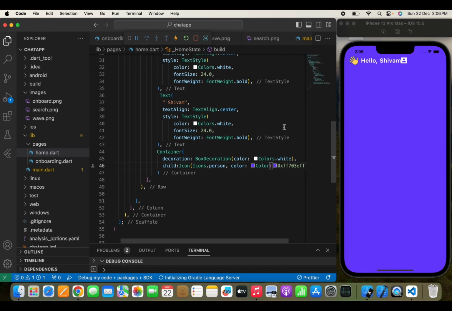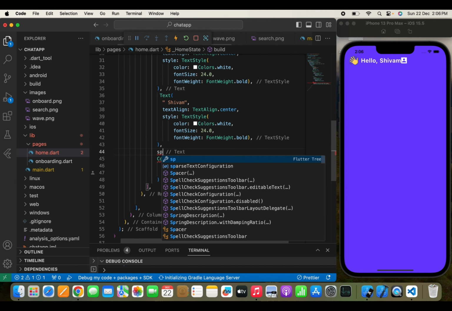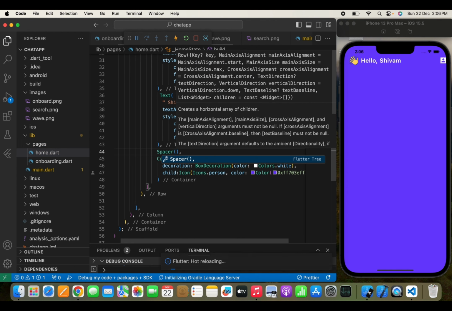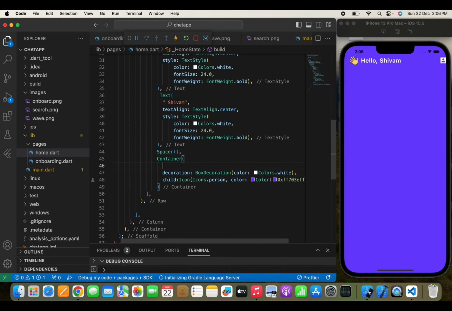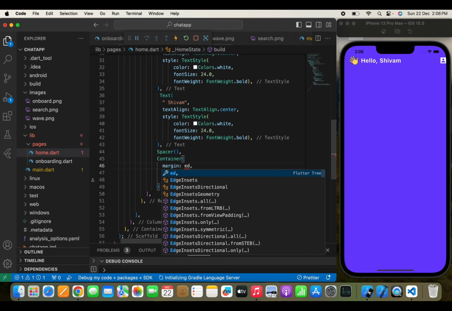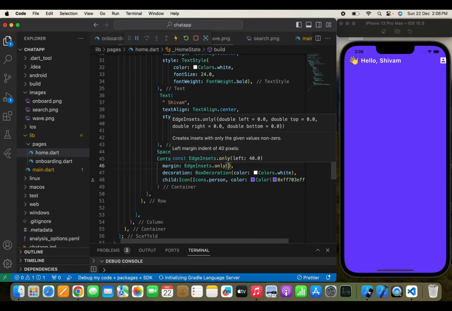I will refer you all, if you are making the app, try to make it as responsive as you can, so that when the app is tested on multiple devices, it acts the same as it has been shown in your emulator, right? So that's why I will use a spacer to make the app highly responsive, and here I will use the margin so that the icon won't stick to the right side of the screen.